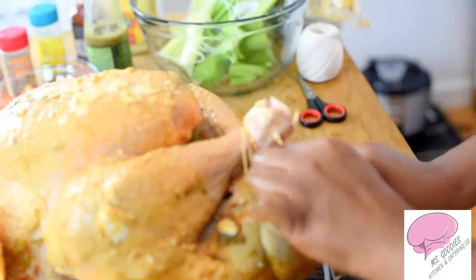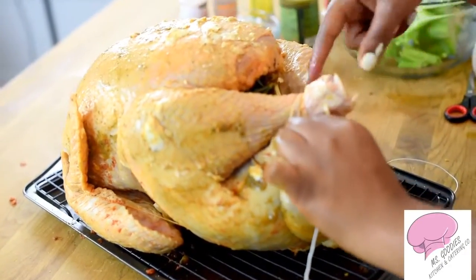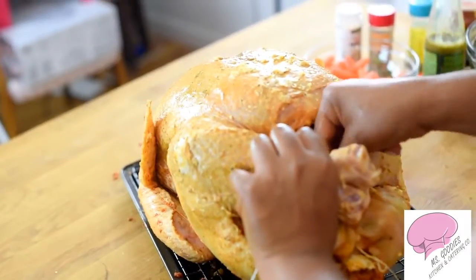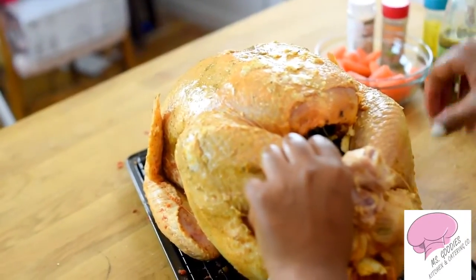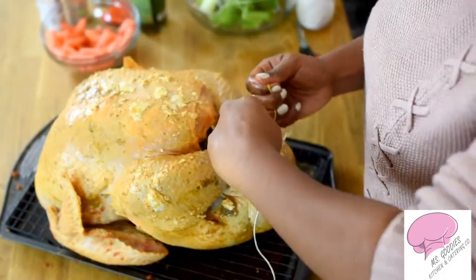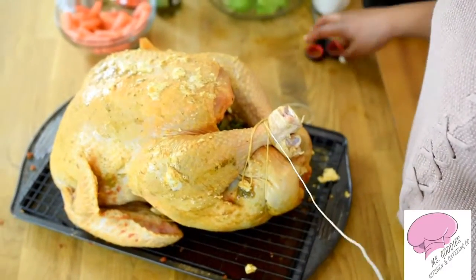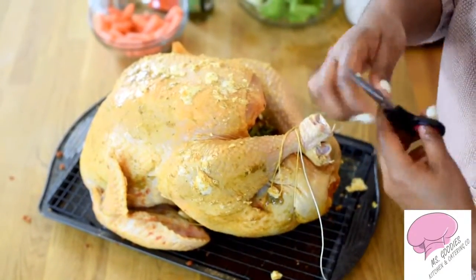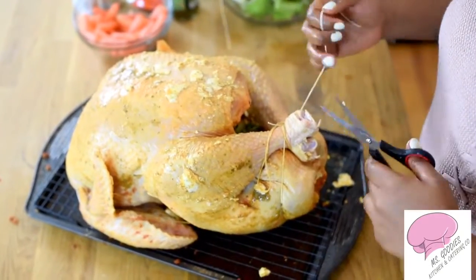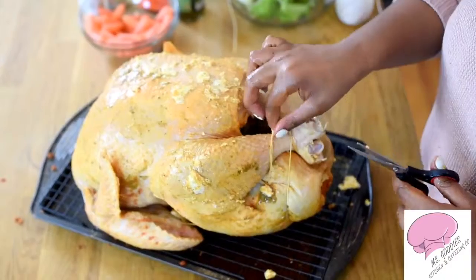Even to be a little extra, make sure it's secure, because you want to make sure all the seasonings and the herbs you put inside are not going to fall out during baking, and that your turkey holds a beautiful form. Alright, so now we're going to put a knot in that — you can see it's tightened. Perfect. Now take a scissor and cut off any excess string.